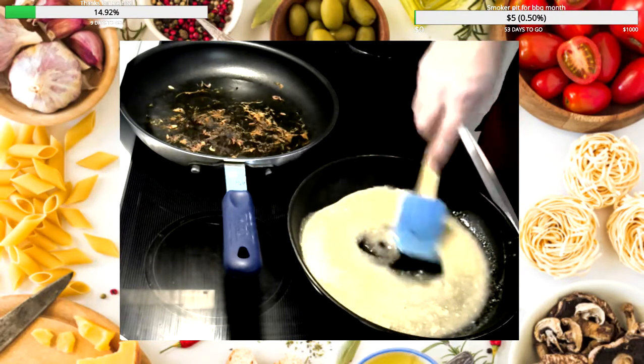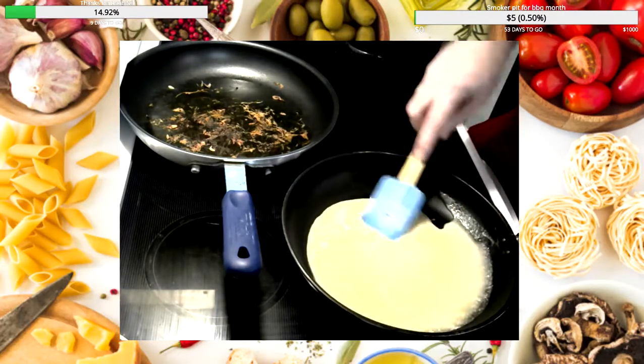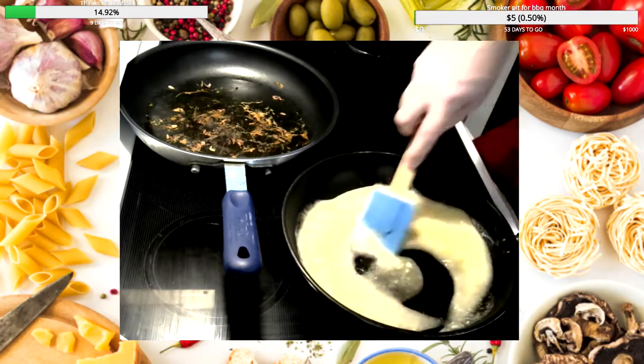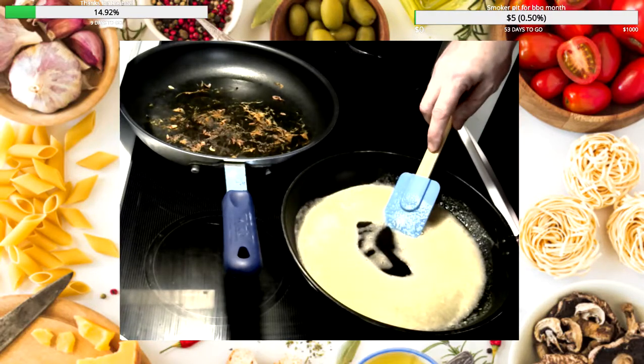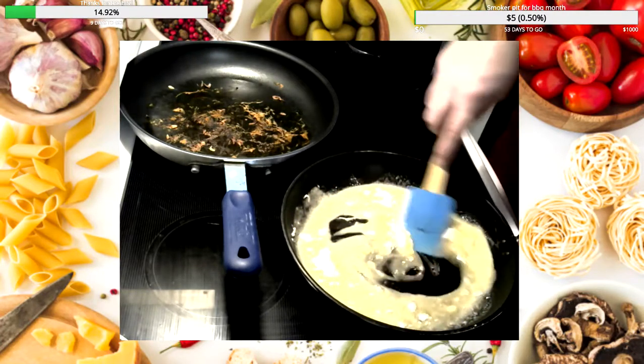So they'll use vegetable oil to make the espagnole and the velouté, whereas for a bechamel, they use butter because they want to include the fat, the milk fat, so that it makes it even creamier. So we want it to start to bubble like that a little bit. We're going to sprinkle in a little bit more flour and never rush a roux.